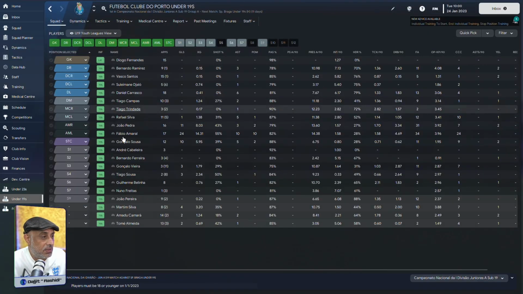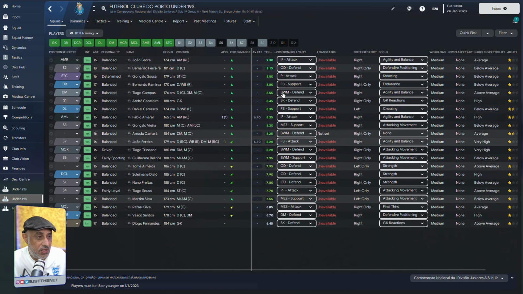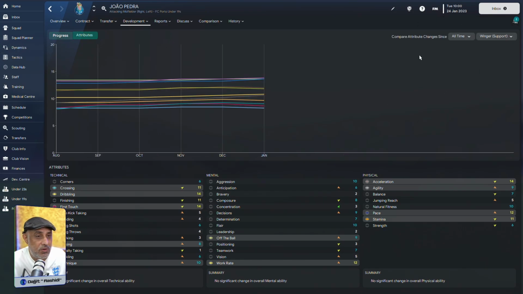So let's look at the players here. João Pedro, right? So let's look at his training development. If I come to training here, you can see I'll arrange it by the training score. He's 9.3. In terms of his progress, he's done really well. We've been hands-on with his training. And then looking at his attributes, since we started training.